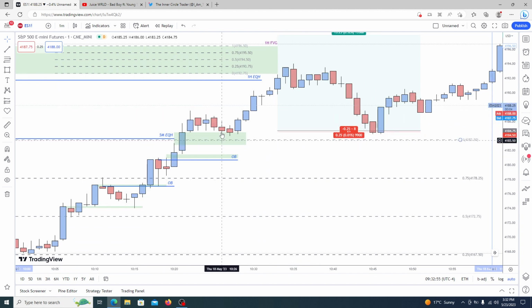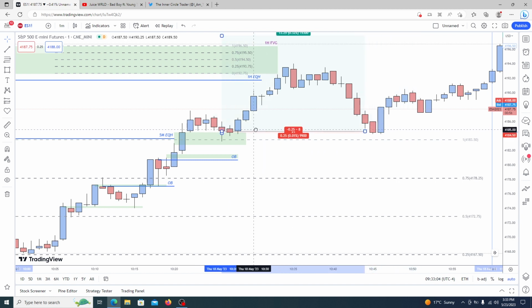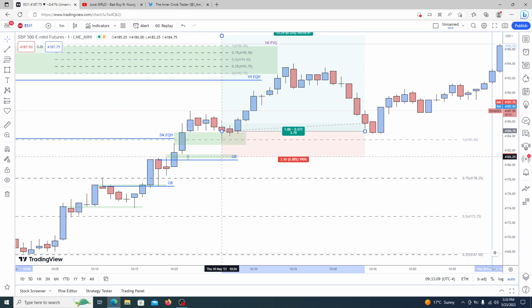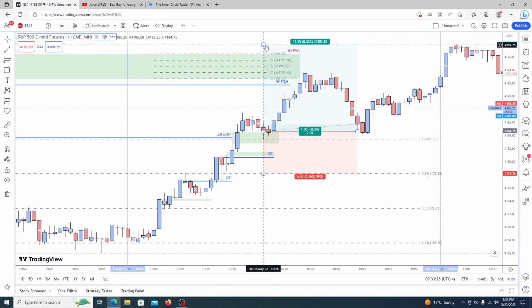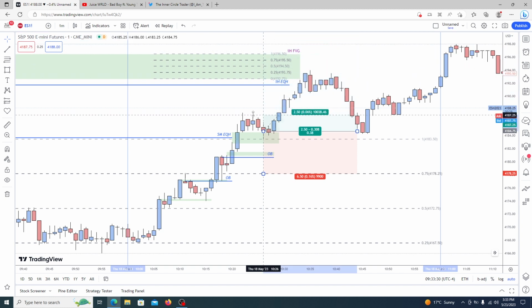Noting that it trades the fair value gap, trades into it once, it rejects that fair value gap. Right on this rejection, you could take an entry right there. And again, the stop loss would be the fair value gap, breaker block. You could have a stop below this order block, or you could choose the midway of the consequent encroachment of this wick. Could be a safe area for your stop. And then of course you would have your first target at this 1 hour equal high.